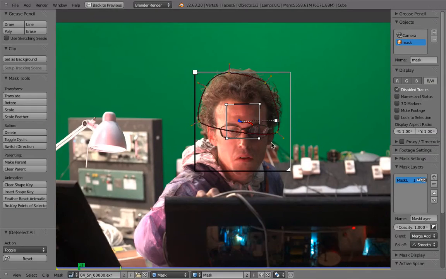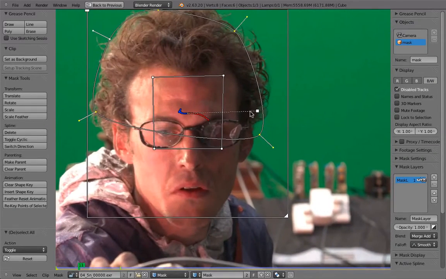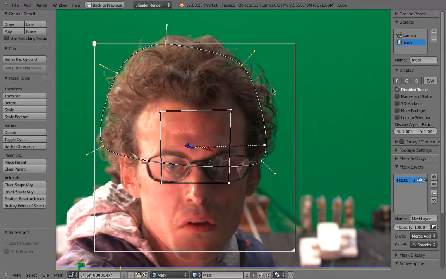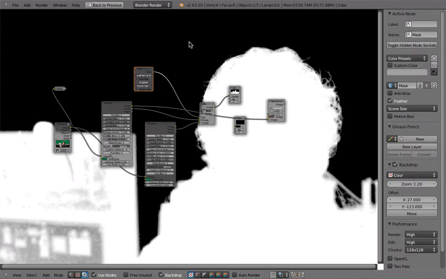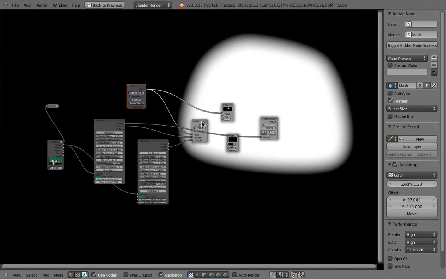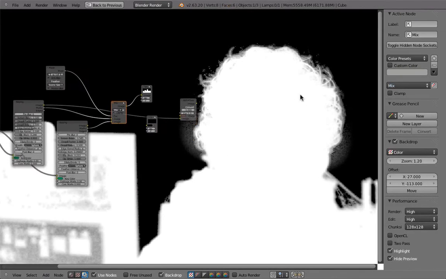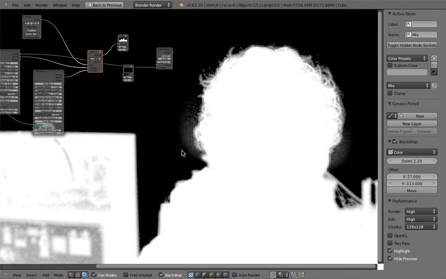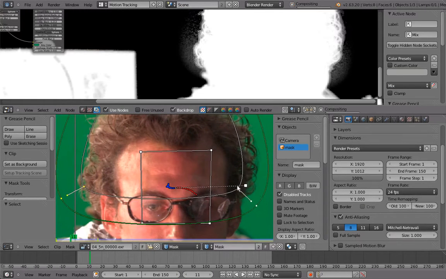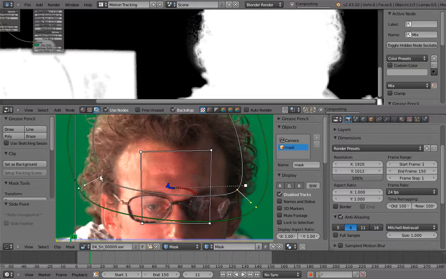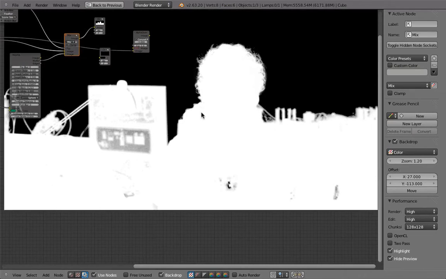If you want to feather something, then in the mask itself, you shift click on one of these control points, and if you hold down the shift key, you can drag out this feather control area, and that will grow the mask a bit by the amount of feathering. And now we've got all these hair details. Now we can see there are some problems, so for that I will just make this a bit smaller, like so. And this is not a great key, but it's good enough.